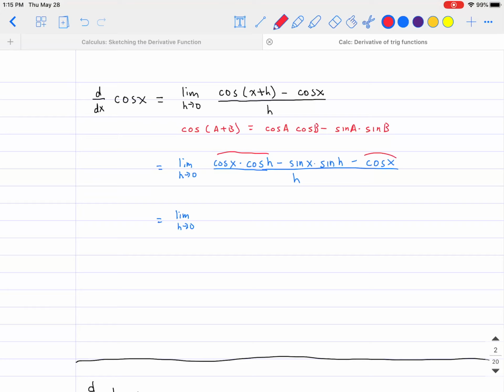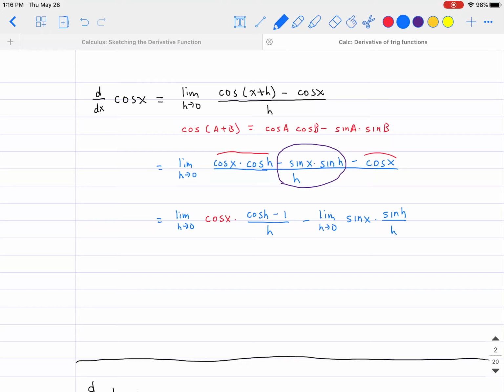And again, keep in mind this part right here and this part right here, we're going to factor out what they have in common. We're going to take out the cosine of x that they have in common, multiplied by what's left over, which is the cosine of h minus 1, all divided by h. And then for the second part, be very careful. There is a negative sign over here. So that means this should be a minus limit as h approaches 0. And then we have sine of x, which is independent over there, multiplied by the sine of h divided by h. Okay.